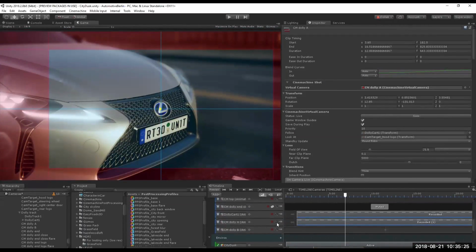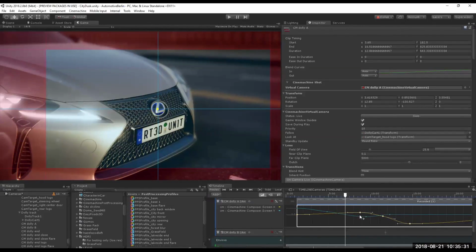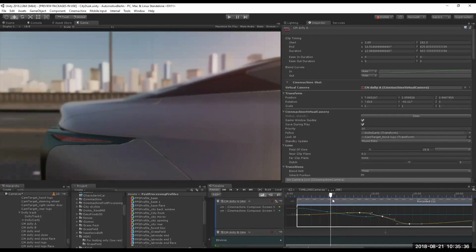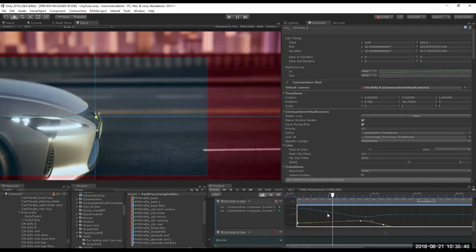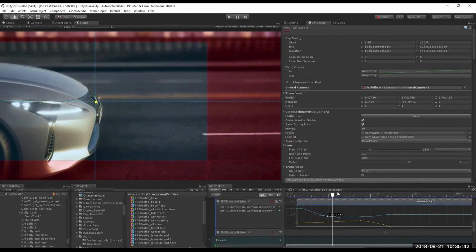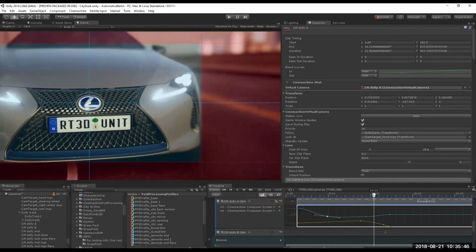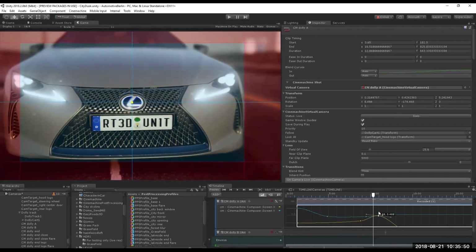So we've got an animation track that is animating the X and the Y of that position on the screen. So if I go to the start of the shot, I can say I'd like the car to be on the left and maybe a little bit higher. And then when we get to the middle, when the car's right there, we can say let's have that be more in the middle.